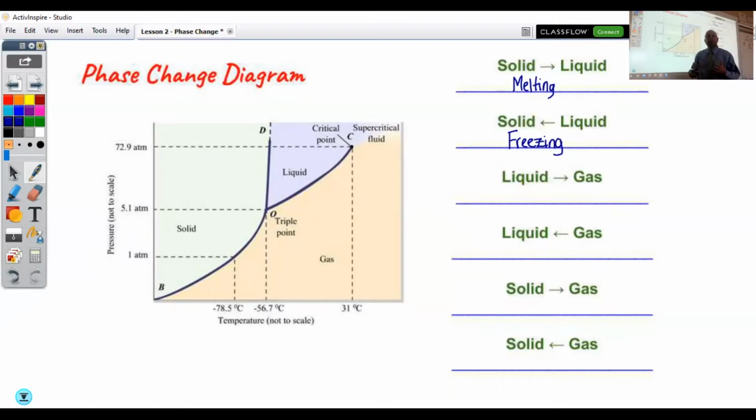The change going from liquid to a gas, sometimes we call boiling, but boiling really refers to the boiling point temperature, the temperature at which this change occurs. Typically, we're going to see that that is referred to as vaporization. And the opposite process there is known as condensation. The other two terms that we're going to talk about are the change directly from a solid to a gas, like what we see with carbon dioxide. That is called sublimation. The opposite of that process is known as deposition.